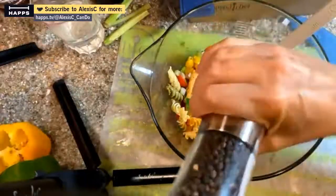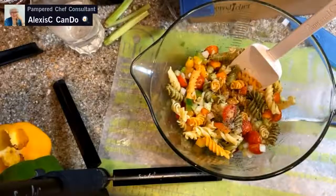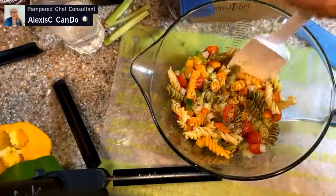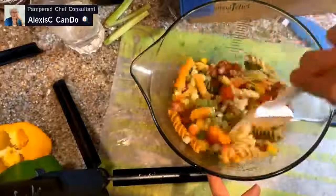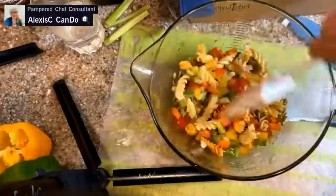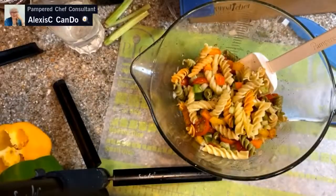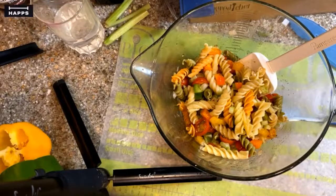There. And you know what? I'm gonna put a little basil in here. What do you think about some basil in this? Oh man, this is looking good, y'all. One popped out just for me. Oh, so good. All right, let's get some basil. I'm gonna get some off the stem here.